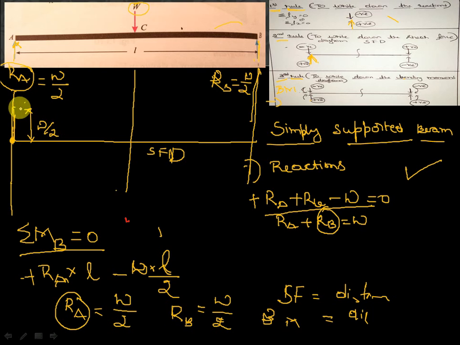Okay, and I can draw a straight line like this. Why have I drawn a straight line? A straight line is drawn because there is no load here, that is one thing. The second thing is there is no UDL. If there were a UDL, then I would not have drawn a straight line. That I will tell you while drawing the shear force diagram for UDL. Just concentrate here. I am drawing a straight line because there is no load up to here.